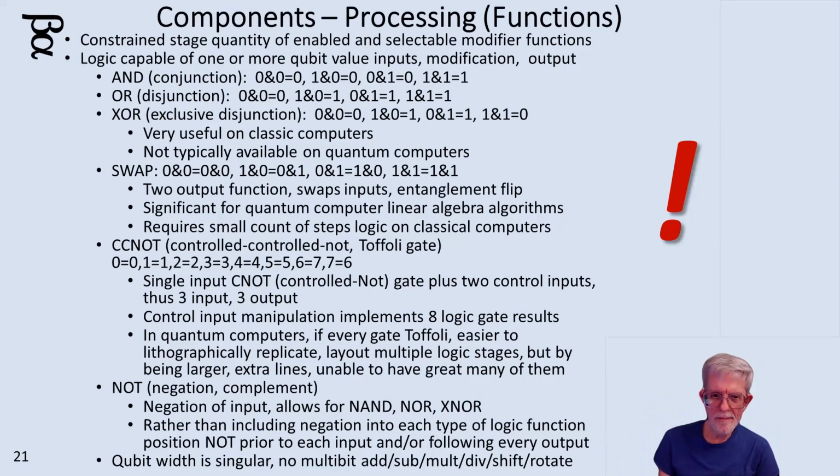If I'm going to be manipulating my don't-know-what-value qubit, it's going to flow through all these gates and come away with a new value after it gets modified. But the one thing that a qubit can't do is multi-bit operations. In a regular classical computer, I can do add, subtract, multiply, divide, shift, and rotate. Those are not the kind of operators you'll find on a quantum computer because you're dealing with qubits, not values.